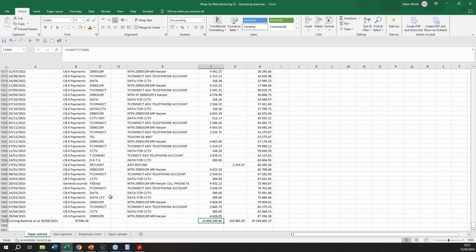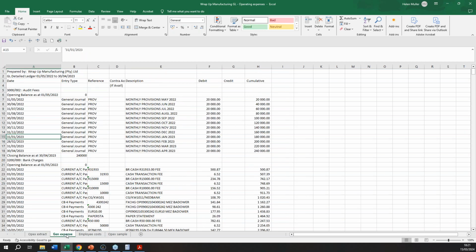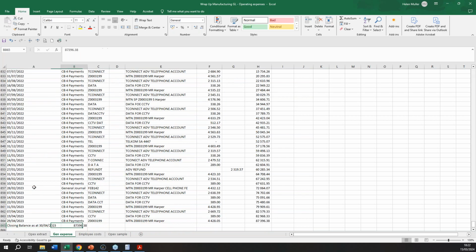Right. So from that, we're not going to do the same exercise, but if you go to the general expenses tab, you're going to have to just take me at my word. If you want to test it while I'm waffling over the next few steps, you can. On the next tab, it's called Gen Expenses. And what I have done here for you is we have extracted the general expenses accounts, excluding the employee costs. As a matter of fact, I will do the exercise for you just to show you. So if we do the same exercise on the column, oopsie.